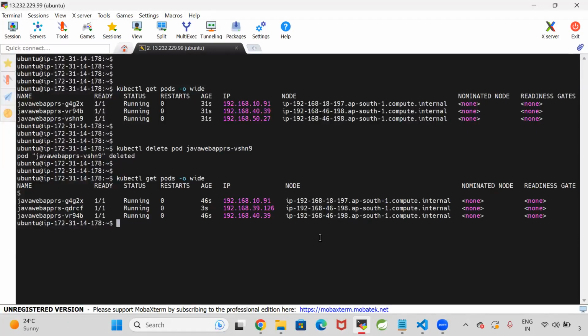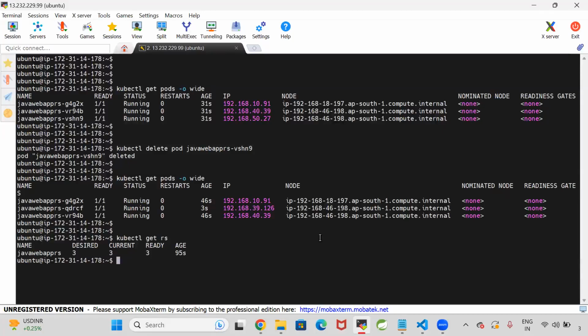How to check the replica set here? kubectl get rs. Yes, replica set is created. If I want to delete the pods, can I do manual deletion for the pod?